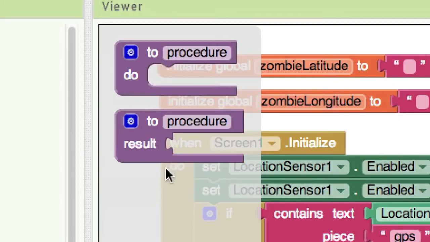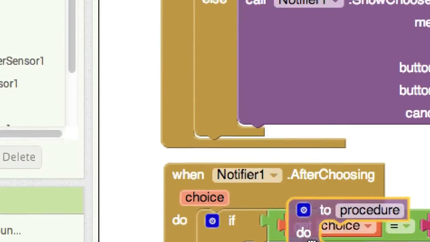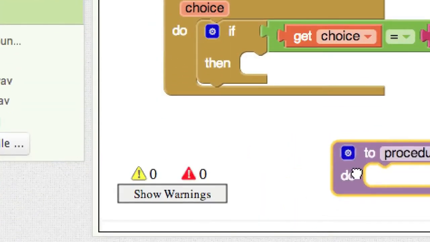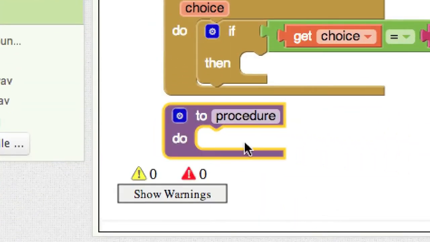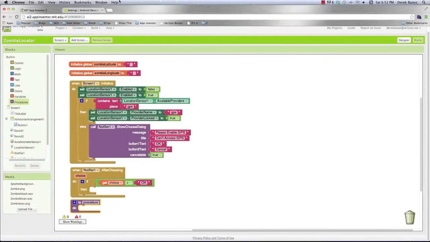So, what I have to ask myself is, do I want a result after the procedure is performed, or do I not? Well, I don't have any reason to want anything after they go and change their settings, so I am going to use this guy. So what exactly do I want them to do? I want to send them to the settings part in their Android device that is going to allow them to turn the GPS on. Well, I'm actually going to have to show you something here.